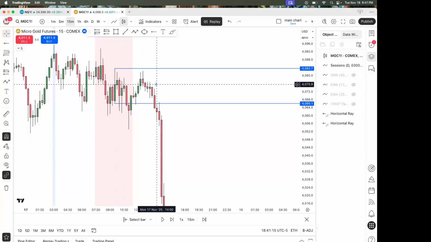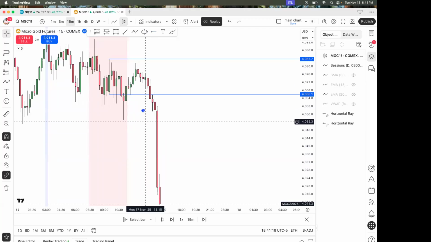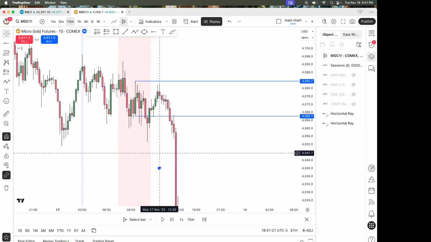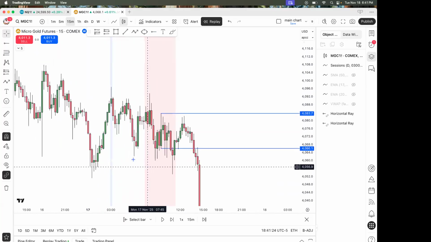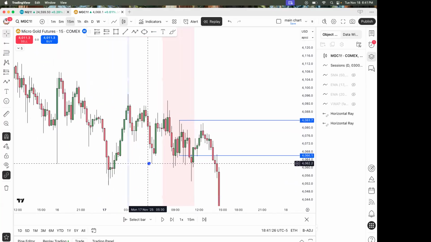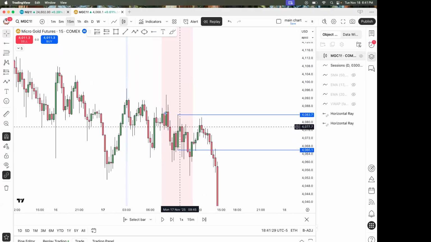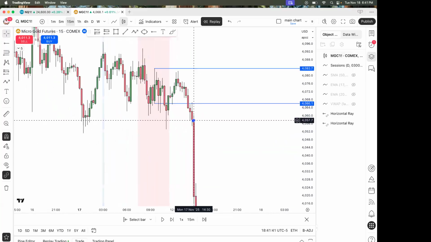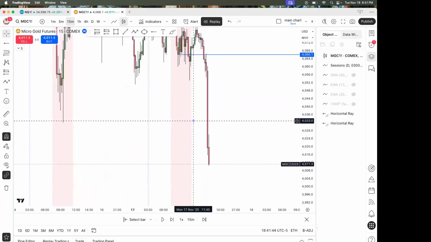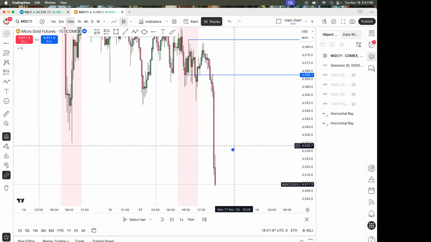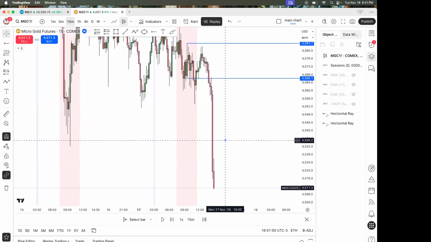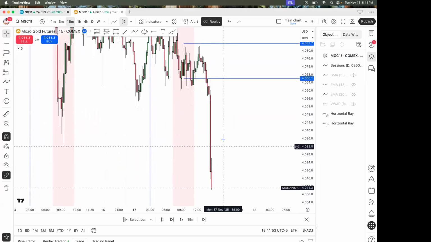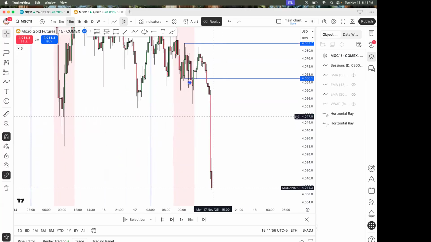All right, so look. If you scroll down just a little bit, or move the screen the other way, my bad. If you look at the market structure, it's a lower high right here. And then it's another lower high. And then that 15-minute candle is another lower high. And then it didn't make a new one. So look how it broke the ORB and just went down. And right below that, it's a key level that it broke structure. So all of that would have been confirmations for you to be able to enter and then get that whole move. And that would have been crazy money. How much was that right there? The risk reward.